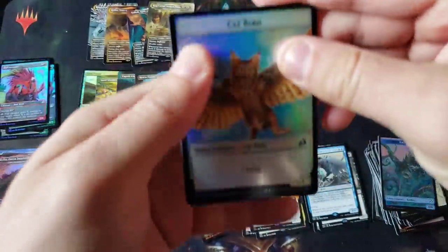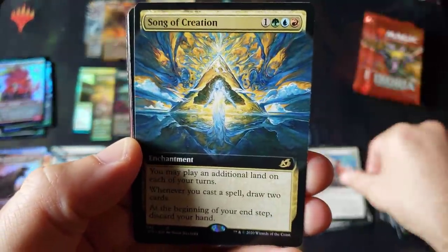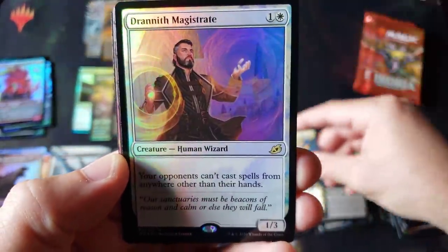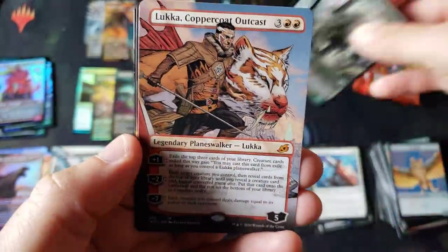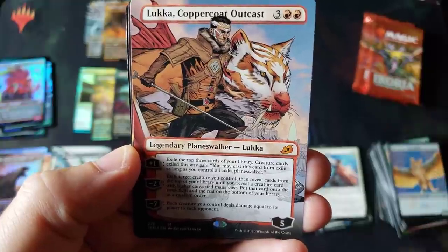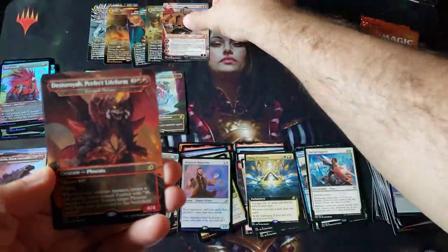This is a weird box. Each two packs in a row we're getting one foil, one non-foil. We're getting some very strange, non-randomized packs in this particular box — that's kind of on the awkward side. Marshall, Song of Creation — love that artwork. Old Man Rudy coming through. We got Great Horn, and here we go — First Planeswalker! Copper Coat, very cool looking art — we'll put you in the mythic land.